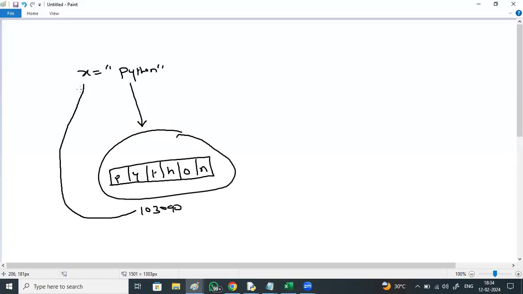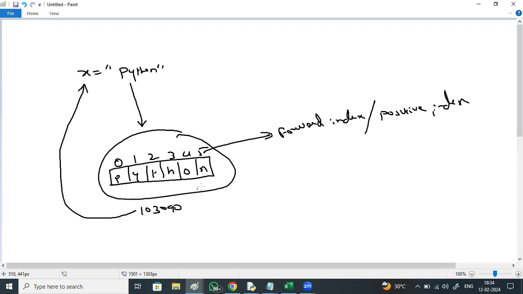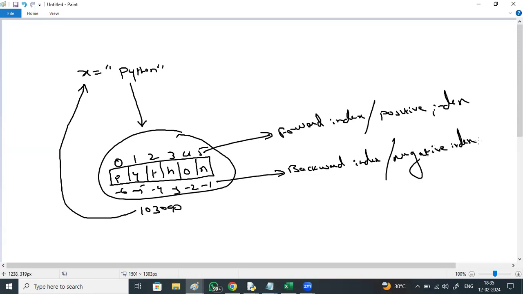The address is given to x. 0, 1, 2, 3, 4, 5 is the forward or positive index. -1, -2, -3, -4, -5, -6 is the backward or negative index.